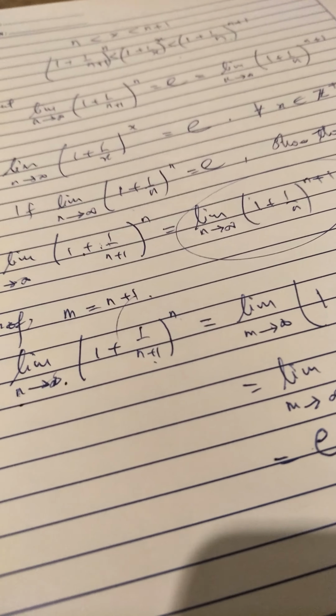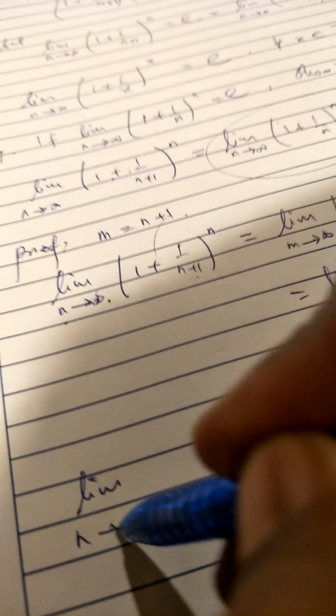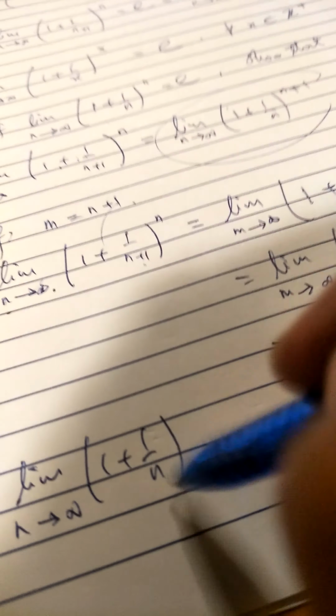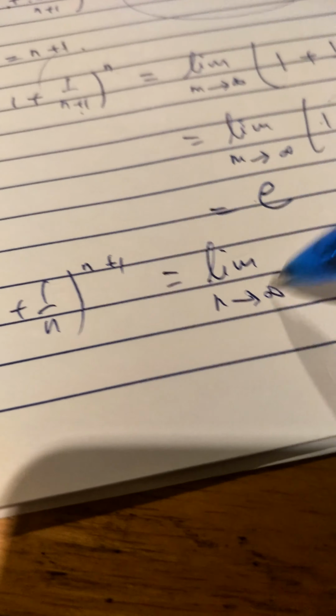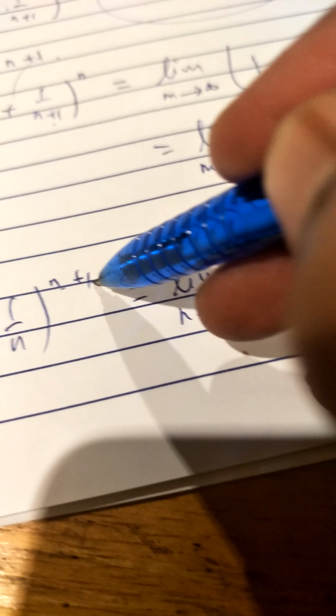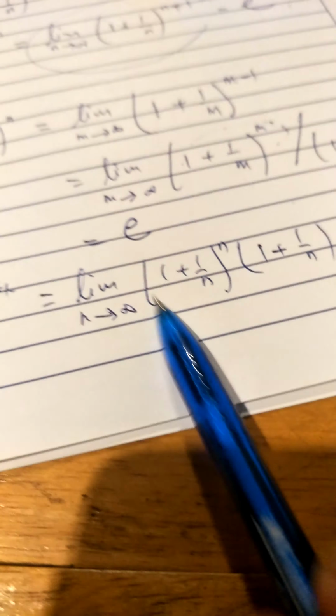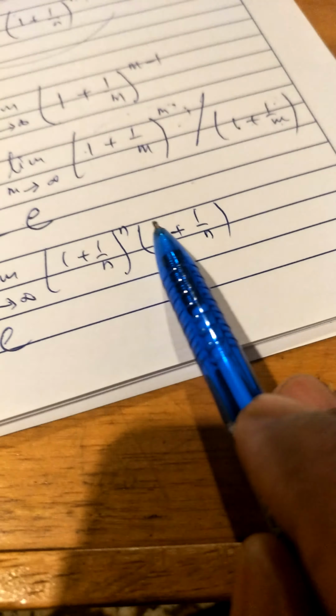If you do this, we have the limit as n goes to infinity of (1 plus 1 over n) to the n plus 1. You take the limit of (1 plus 1 over n) to the n, and the plus 1 we multiply by another term, 1 plus 1 over n. You take the limit of the first, you get e. You take the limit of the other, as n goes to infinity, that part goes to 0, what is left is 1. So e multiplied by 1, you get e. Therefore this equals e.